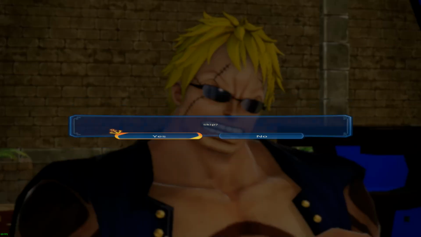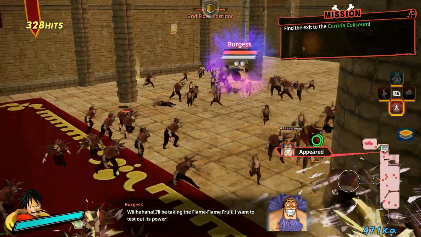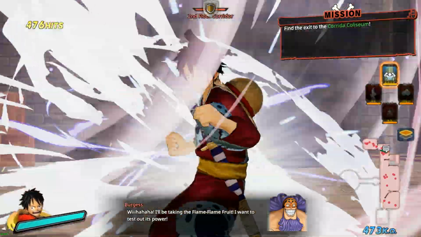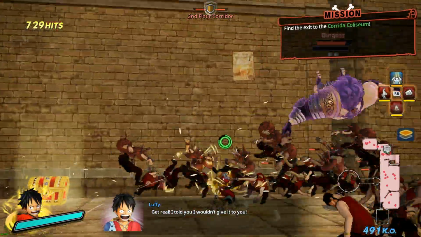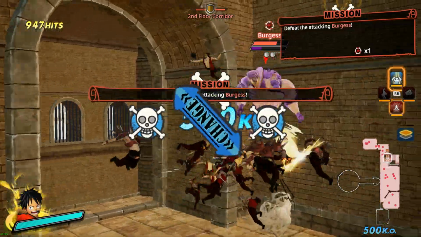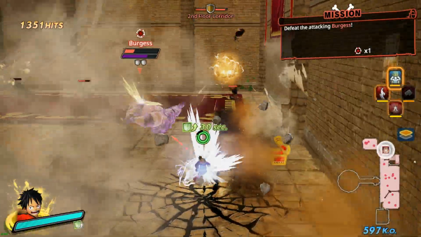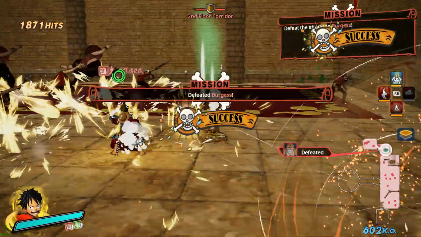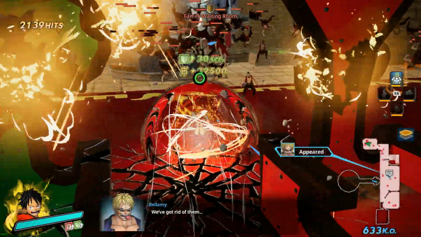Cutscenes really disrupt the flow, but otherwise this is one of my favorite levels in the game. Explosive fart's doing work. I keep forgetting what it's called. I just call it an explosive fart.